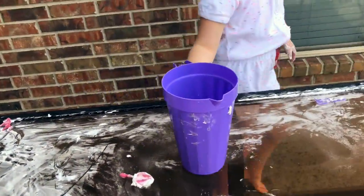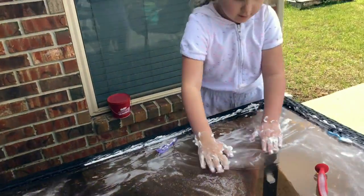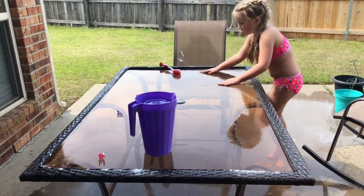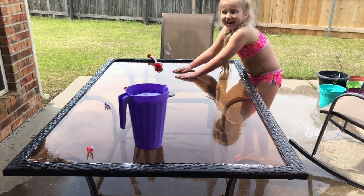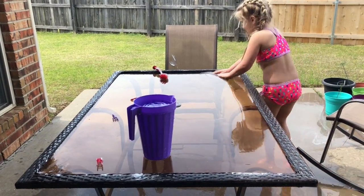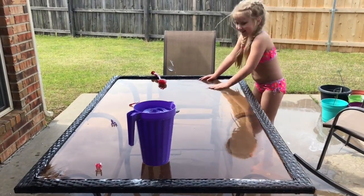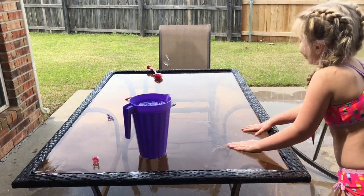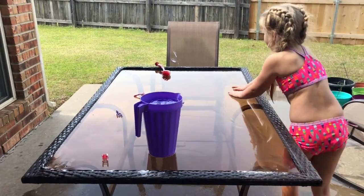Ooh, yeah, girl. Wow. Scrub, scrub it all clean. I'll get you some more water. Scrub, scrub, scrub. Sometimes cleaning is even more fun than the activity, huh, Gentry? Yeah. Okay, pour the last bit of water off.